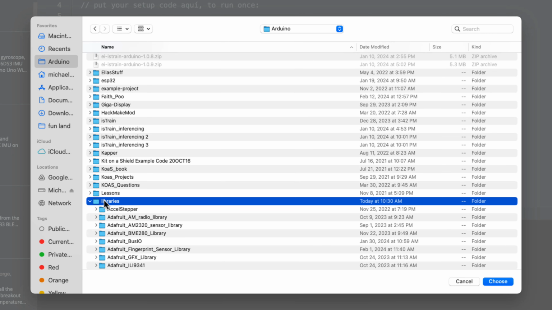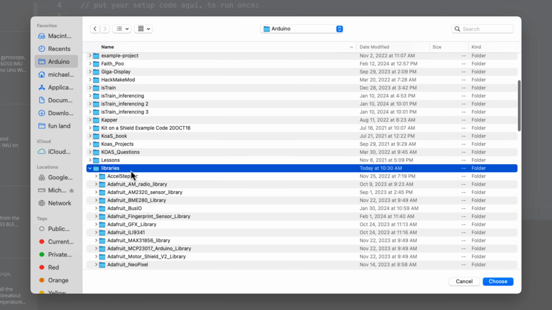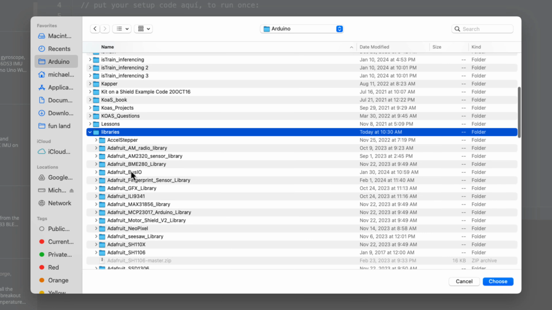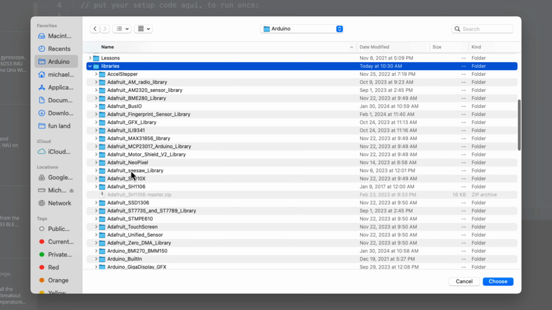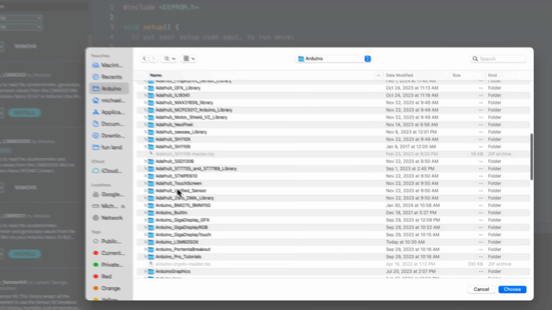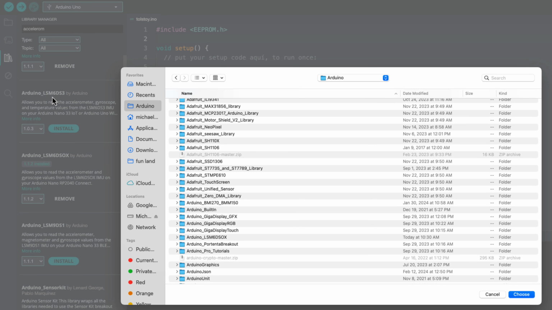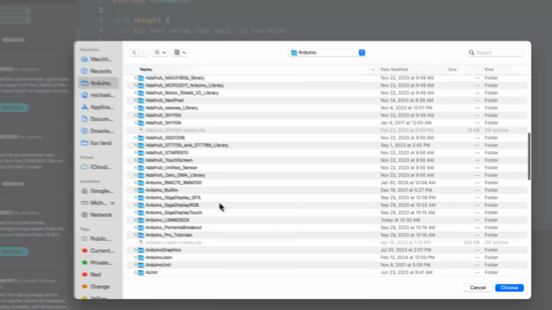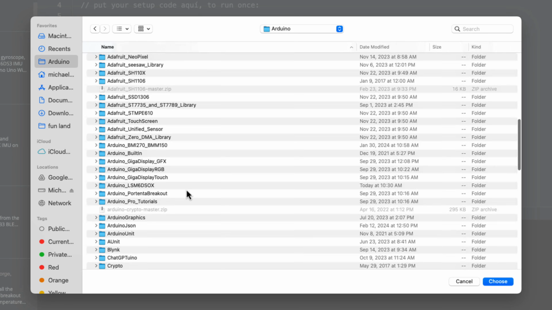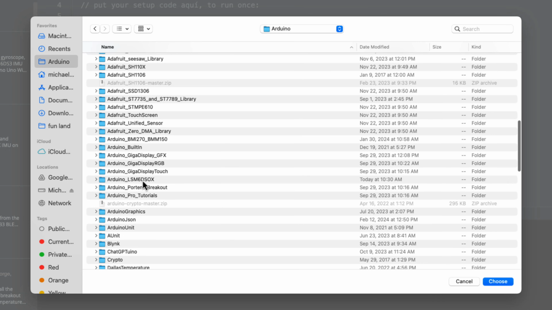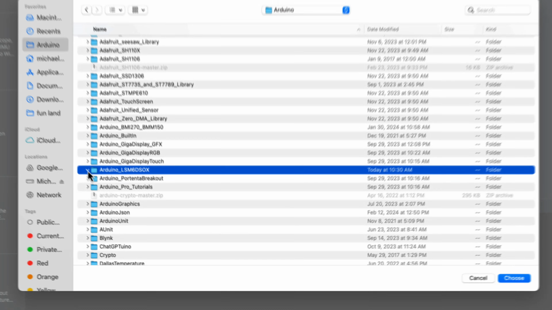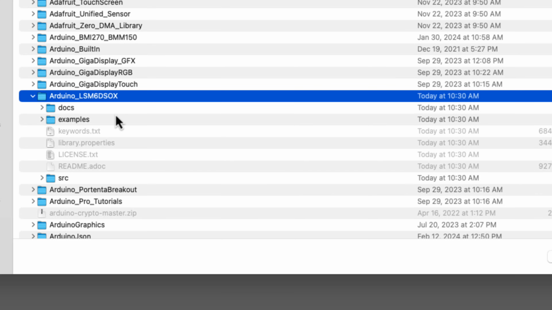This folder right here is the magical place where code that the Arduino IDE downloaded for you is going to go. So let's take a look at this mysterious place. What was that thing we downloaded? Arduino LSM63S. Oh, bam, there it is. Okay, wow, that's cool. Now I'm going to open this folder and take a look at what's in here.